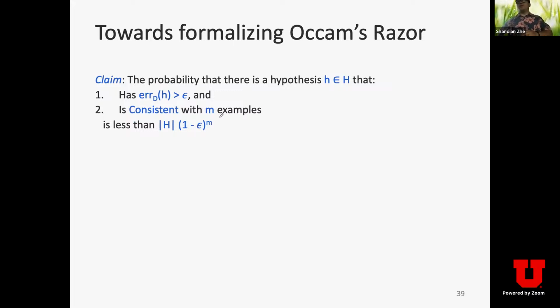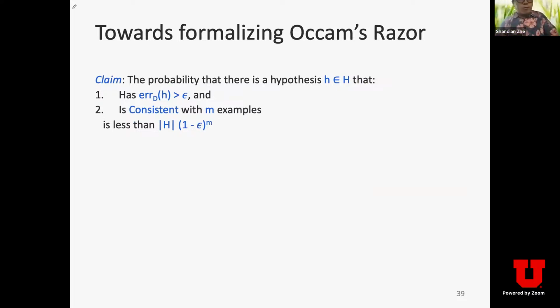Then, as we mentioned, small training error does not imply small generalization error. So we're interested to know: what if I find a hypothesis with zero training error, but it performs badly in generalization? We want to know how likely this will happen. This is not something we want, so we want to characterize the chance of this bad thing happening.